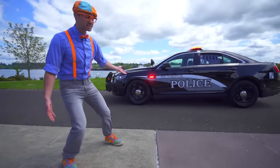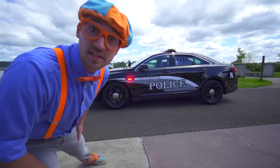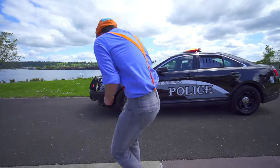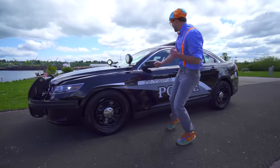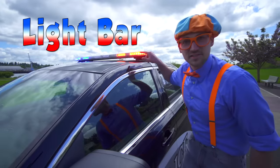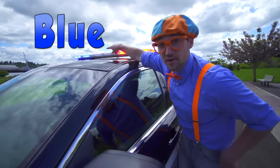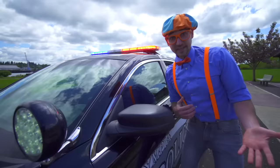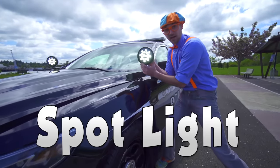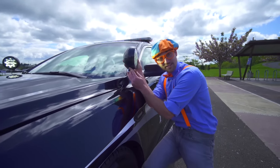Look at what it is! It's a police car! Will you come check out the parts of the police car with me? Yeah, come on! Ooh, look at this light bar up here. There's the red lights and the blue lights over there. And speaking of lights, whoa! Look at the spotlight! Whoa! It's so bright!